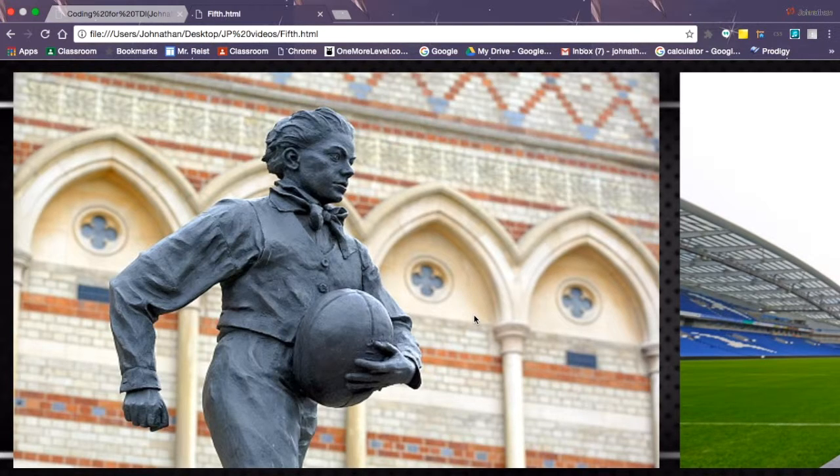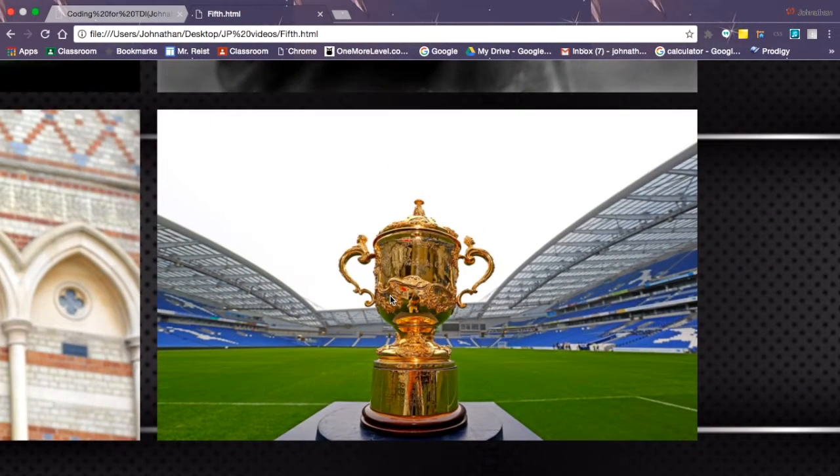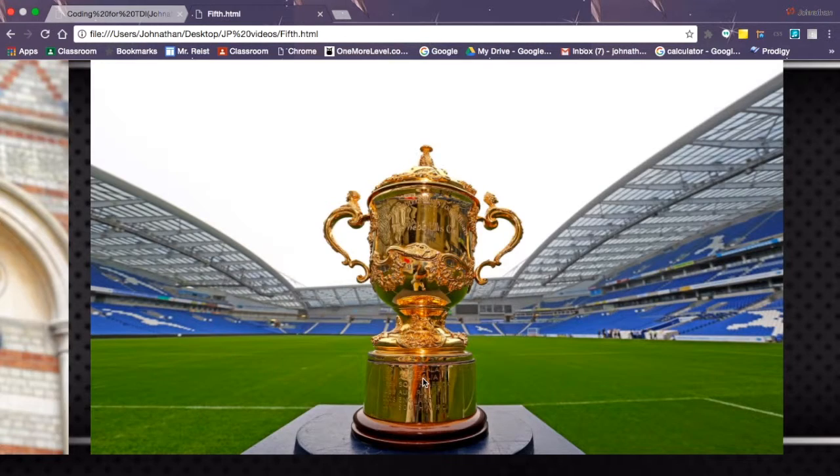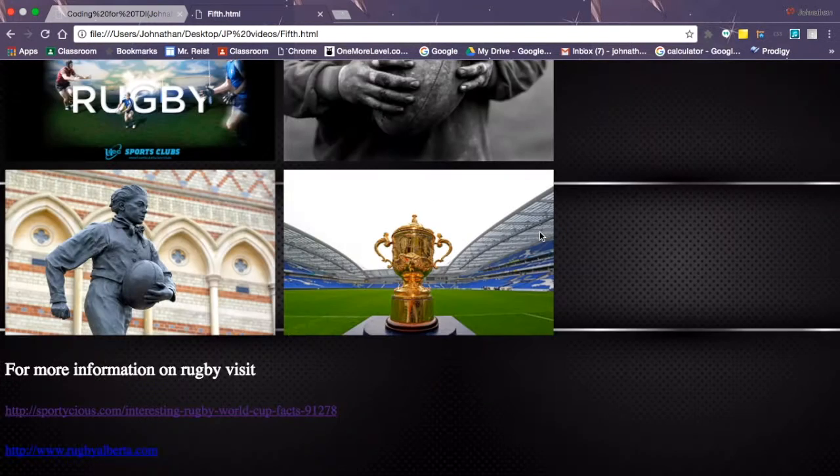He picked up a ball described as a soccer ball and just ran with it, creating the sport. Then the Webb Ellis Cup, as you see here, is obviously one of the main parts of the sport. It decides who's the best and who's not, I guess. Whoever wins it gets their name engraved here, as you can see. And currently, New Zealand is in the lead with 3 wins, 2 so far are straight in a row.